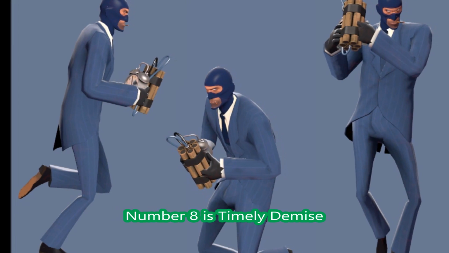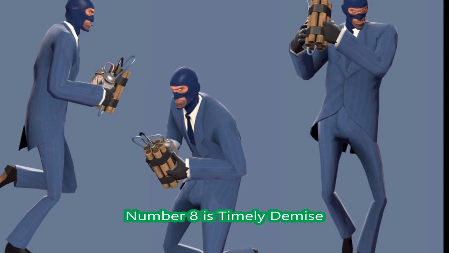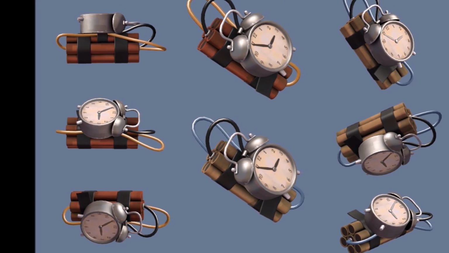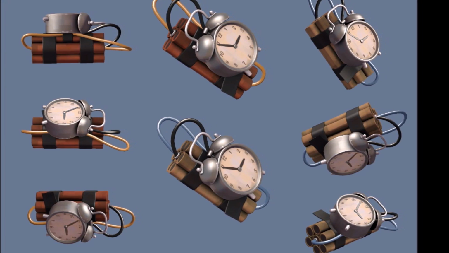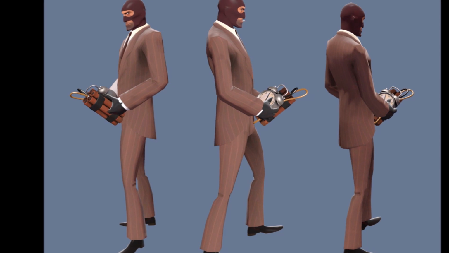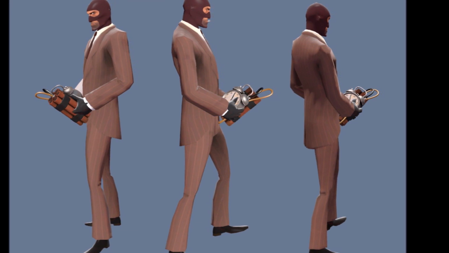At number 8, Timely Diminish. It's basically a bomb. Apparently, there's already been custom stats that once placed on the building, after I guess a couple of seconds, it blows up any nearby buildings and players, but it could be removed with one sap. One wrench hit. Failure to my demise.